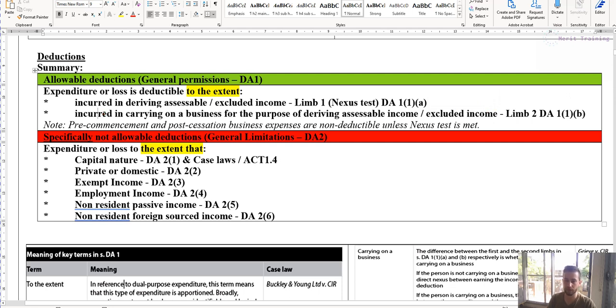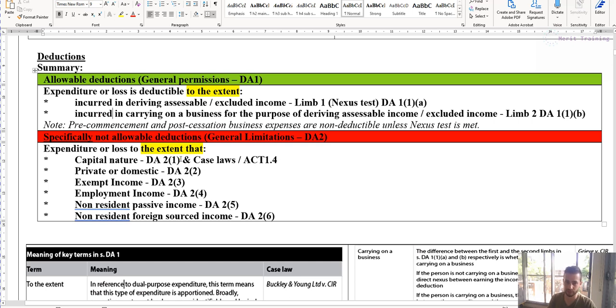Alternatively, if you're an accountant and you work for a professional accounting firm and you need, let's say, self-education expenses, and this is just a requirement of your job, then yes, that would be deductible under the first limb, because you need that in order to generate income under limb 1. Now the second test is you need to make sure that it's not caught up on one of these. If it's caught up on any one of these, and these are called general limitations, it means that it's specifically non-deductible even if it's passed the first test.